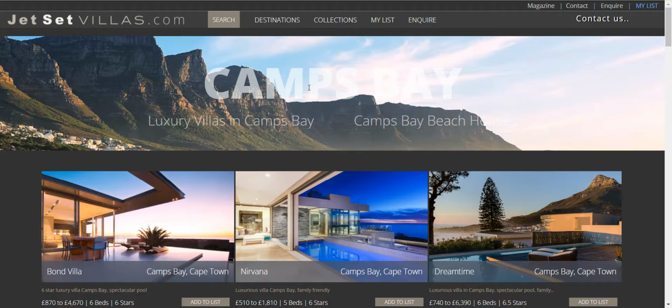AdWords has been a stable diet of Cape Villas from 2001 or 2002 all the way up until recently. Not worth doing it with the COVID going on. Wasn't worth doing it with the water crisis going on. But in general, if there's no massive crisis going on, this worked because it's very specific. And this was only for people typing in Camps Bay specific search terms, i.e. CampsBayVillas.com, luxury villas in Camps Bay, blah blah blah.